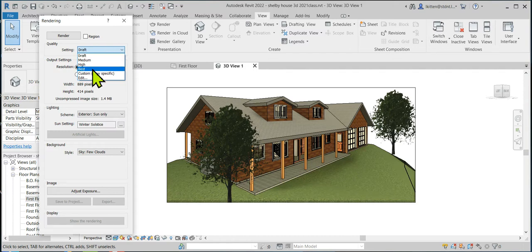And it'll take about an hour for it to run, or maybe not that long, but it'll take a while. But it does an unbelievable job. So you'll see how good it is with just draft. So let's just leave it on draft. If you want to make it nicer, you can play with that later. And then just hit the render button.